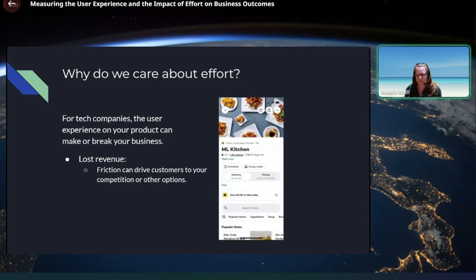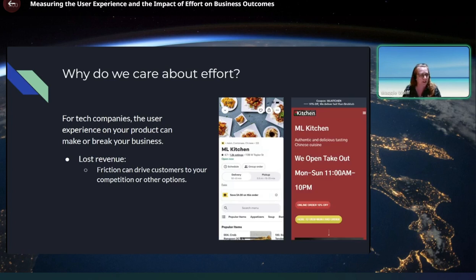So one example is, think about, you need to order dinner. A lot of people turn to sites or apps like Grubhub, DoorDash, Uber Eats, even though it's actually more expensive than ordering directly from the restaurant. Why do they do that? Because it's a good experience. It works as expected. They have your information. There's a lot of discoverability. And so even though you can save a lot of money, I've done the math, I can sometimes save 50% ordering directly from my favorite local Chinese restaurant versus when I order through Grubhub.